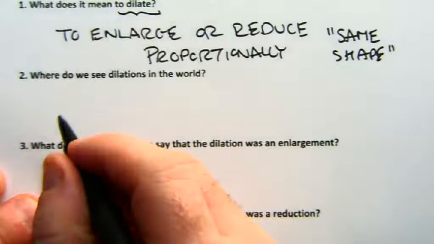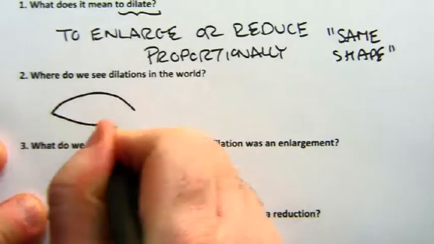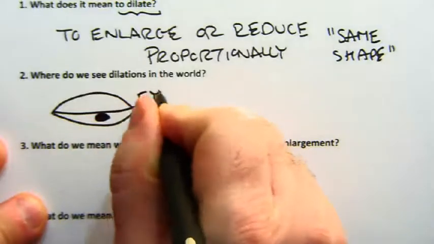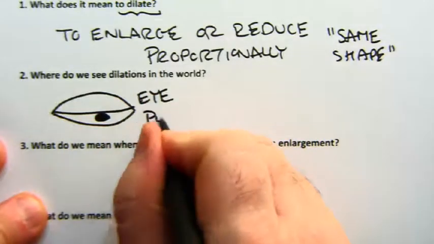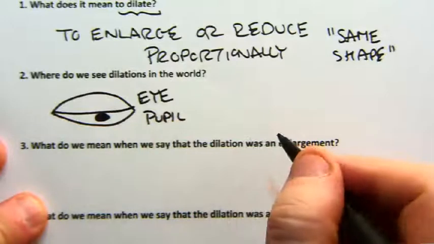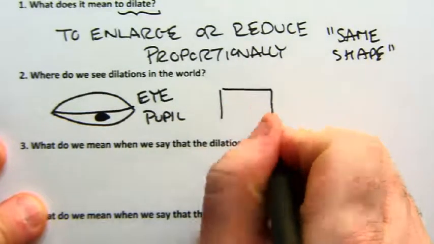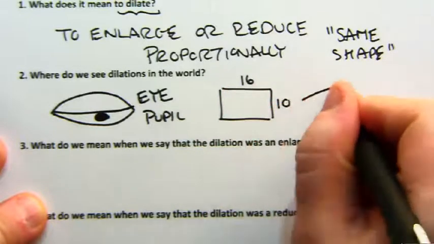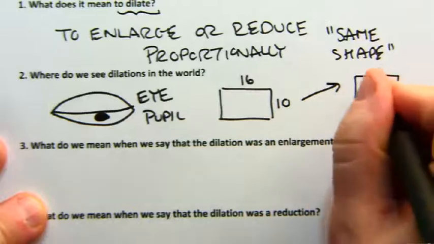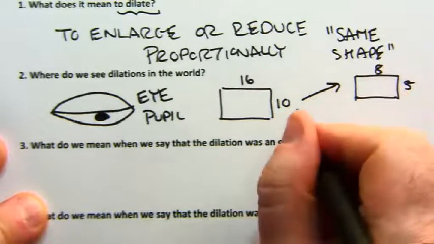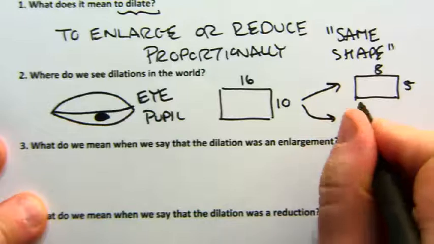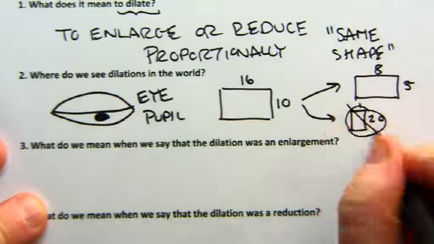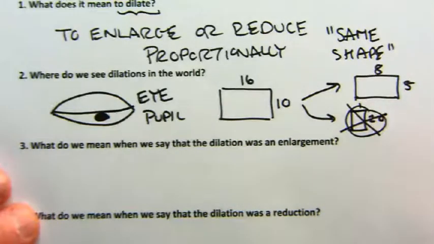Now, where do we see this in the real world? I'm no artist, but let me quickly create probably the most common place we see a dilation, the eye. Oh, that's not so good at all. But anyways, watching the pupil get larger and smaller based off of light exposure. We see this all the time in imaging or changing pictures. We will often scale a picture down to something smaller, but we want to keep it proportional. We wouldn't want to create a picture with very different proportions. This would make a very funny face, so we like the proportional look to it.